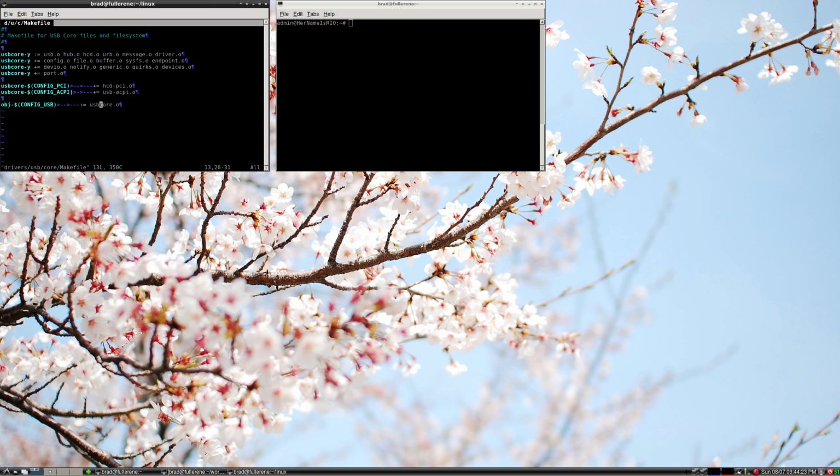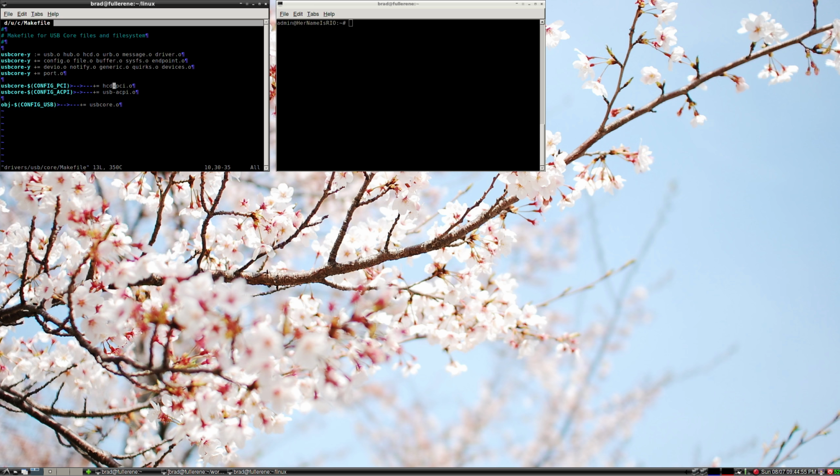It depends on this usbcore.o file, and you see usbcore- and then some additional configuration options, either PCI or ACPI. What these mean is, if you have PCI configured, then for the usbcore.o file, it will also depend on and build this hcd-pci.o file.